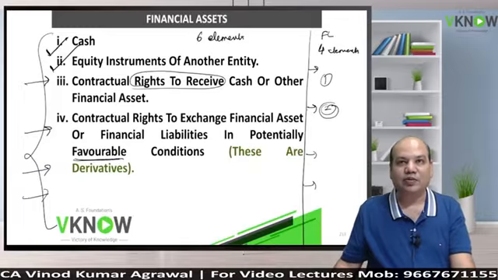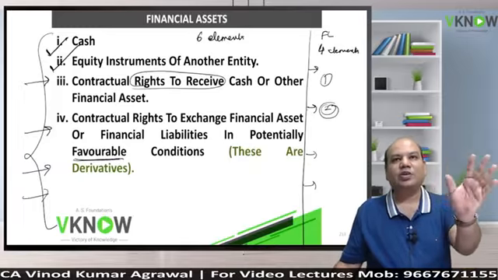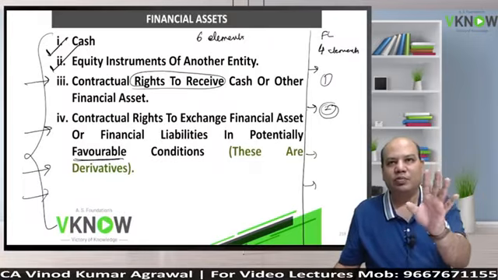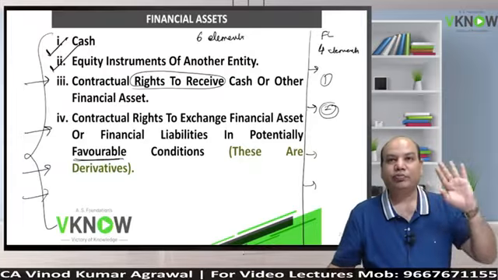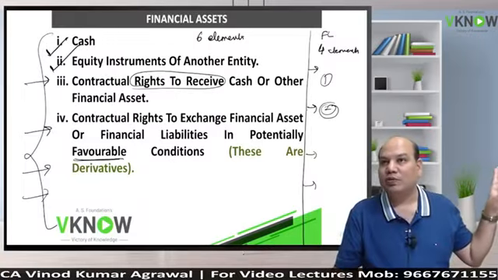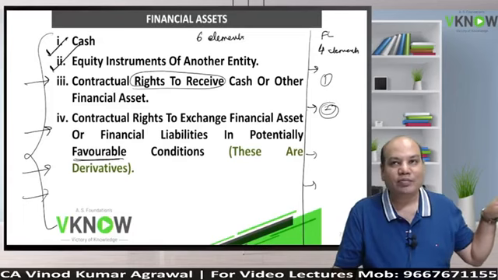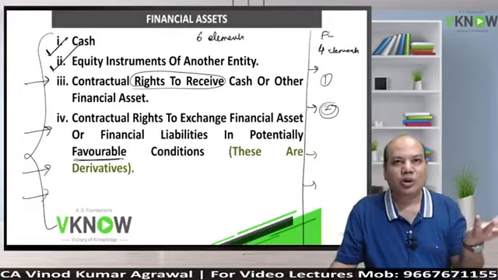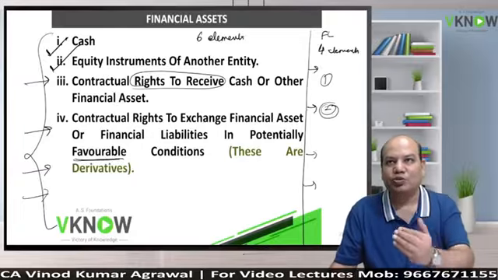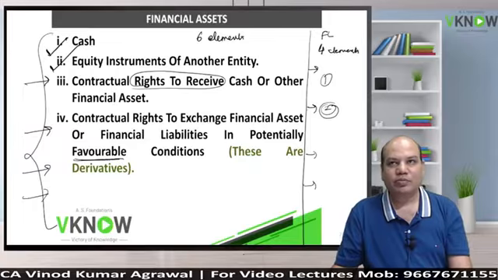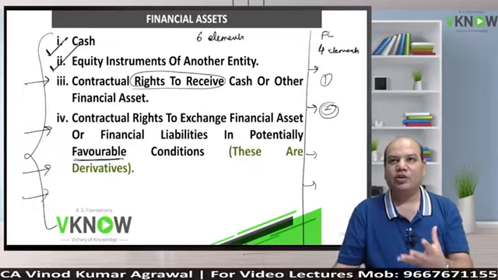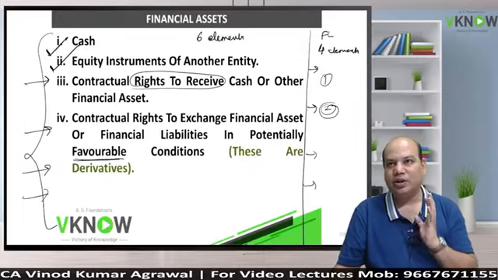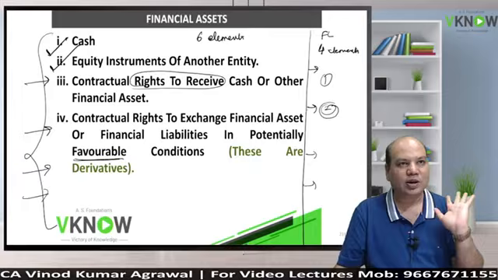So here comes derivative. The same example which I had given at that time: one party has written a call option at 50, and the market price has become 60. It will become a financial liability for the call writer, but immediately a financial asset for the call option holder, because he can buy a share for 50 whose market price is 60. In derivative contracts, if derivatives turn in your favor, it becomes a financial asset for you and a financial liability for the other party.